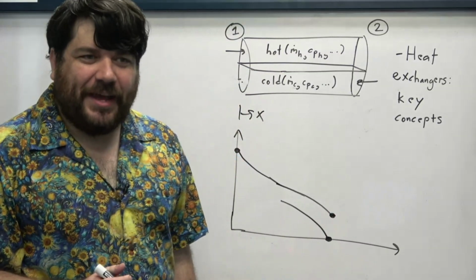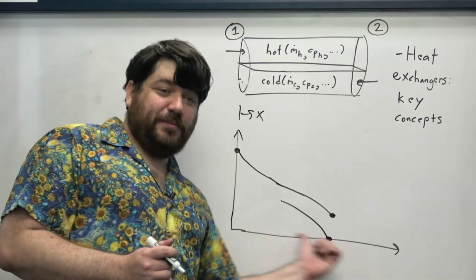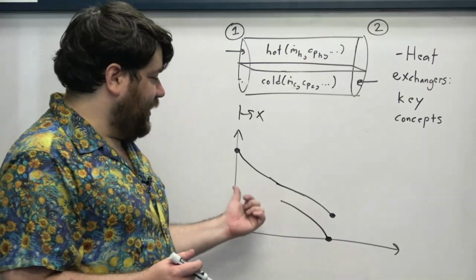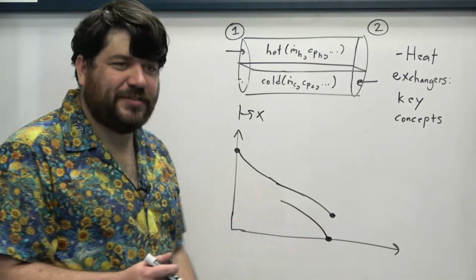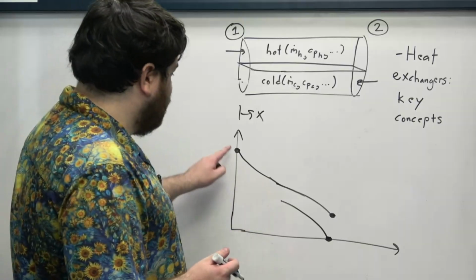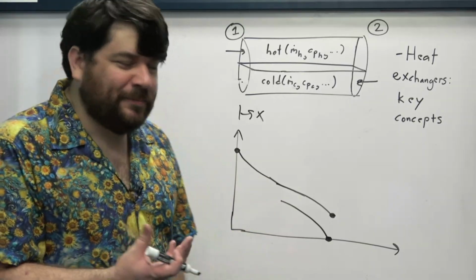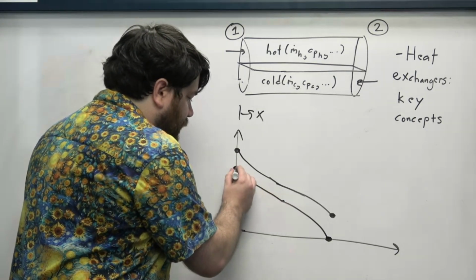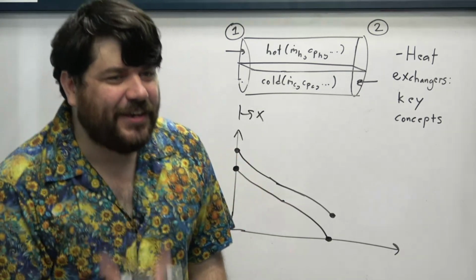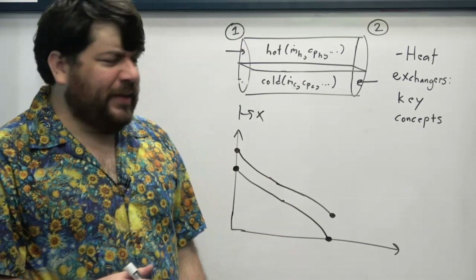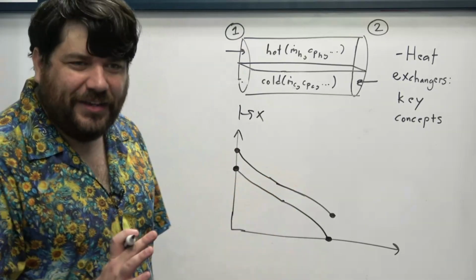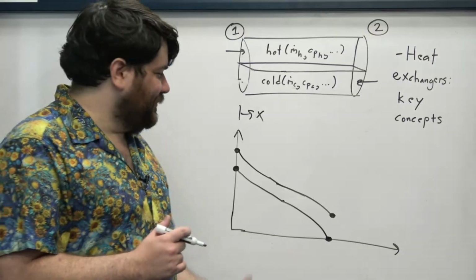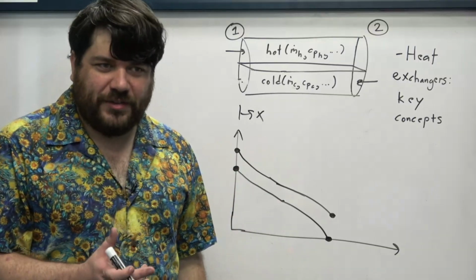And the same exact thing happens for the cold liquid. Remember, the cold liquid is moving in this direction. So as it hits closer and closer to the left side of the heat exchanger, it starts to see the hot liquid heat up. And so as a result, it receives more and more thermal energy. Or I should say, it continues to receive thermal energy. And so this is, of course, an extraordinarily rudimentary graph of the process via which this occurs.